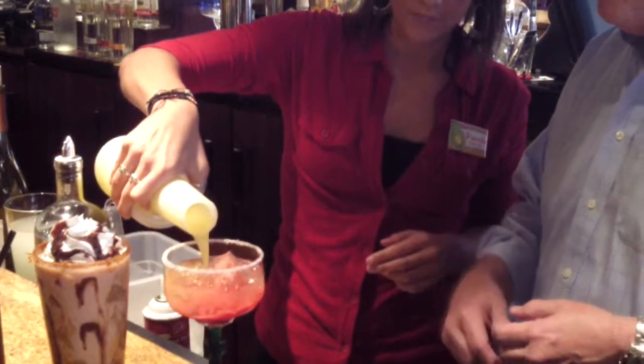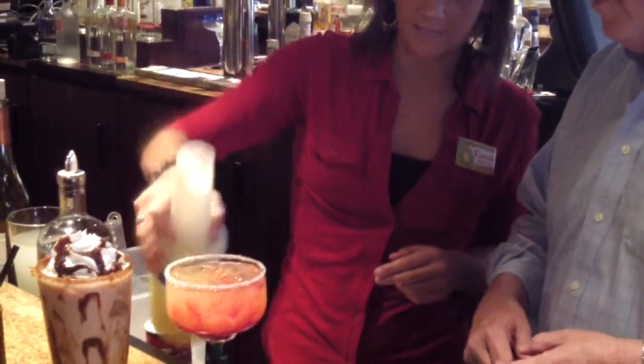And then we actually make our own margarita mix, and that's what you're going to top it off with. What's in your margarita mix? We have lemonade concentrate, key lime juice, sour mix, a little bit of water and a little bit of orange juice. Kind of a little mixture.